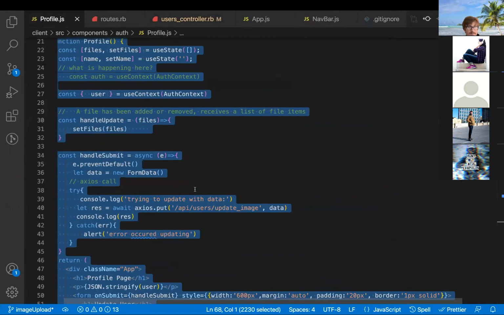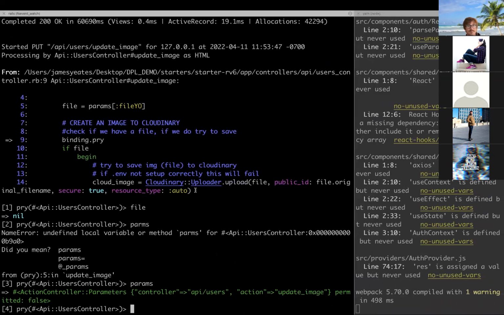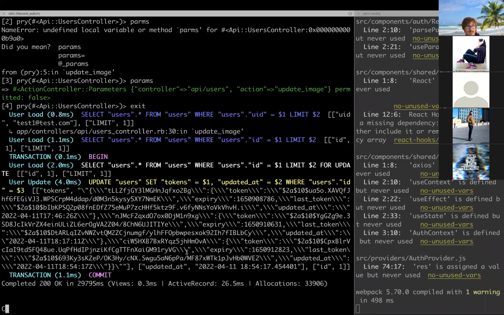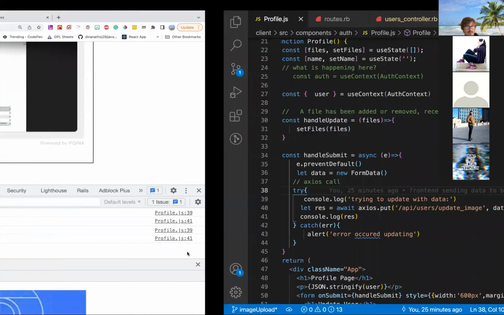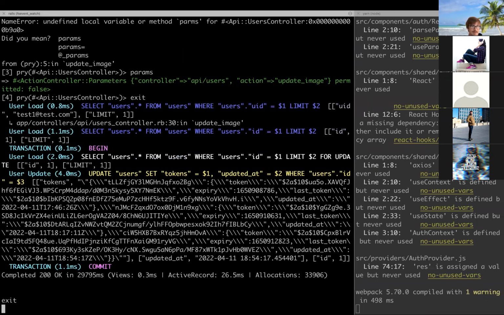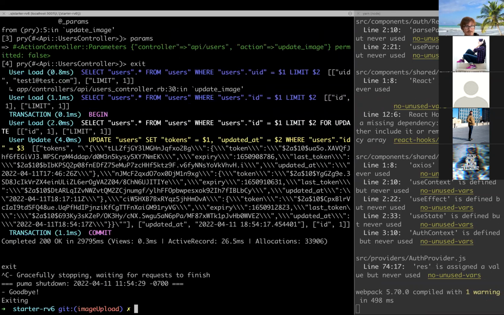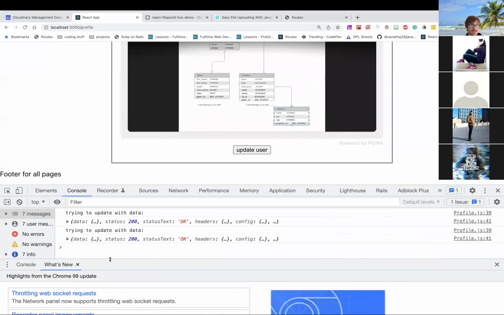Interesting. Still good old fashioned reset. So this is a little strange because I had logged that and I was rendering the params back and it did have the file. Now it is no longer there.